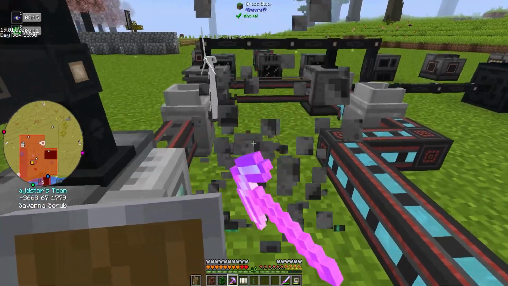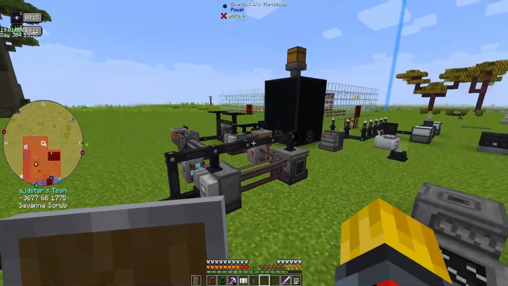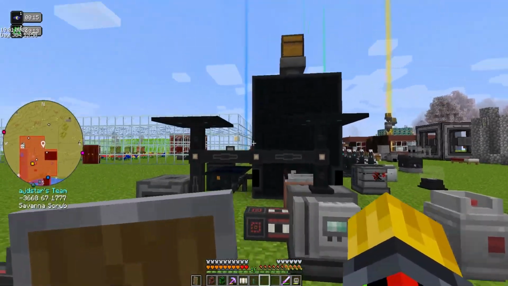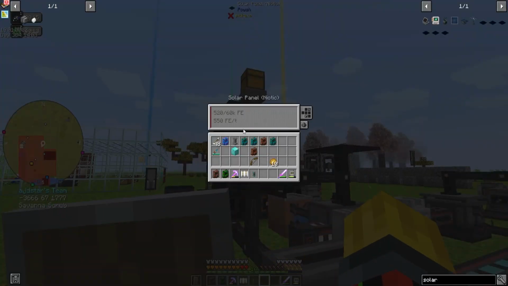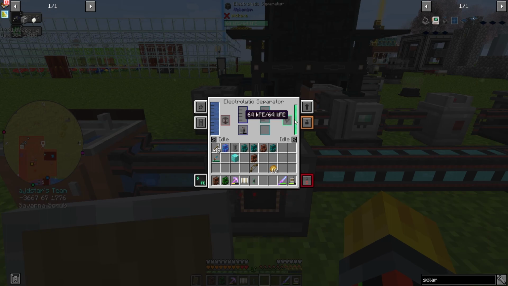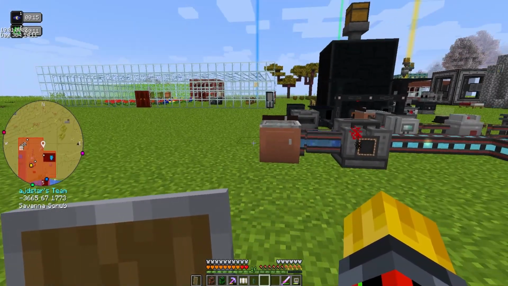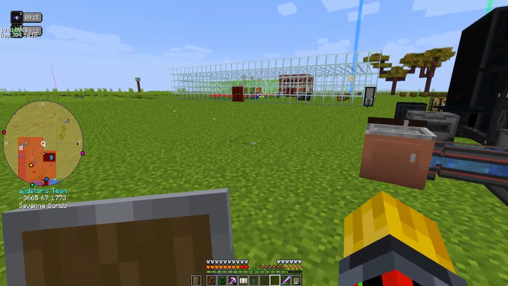Let me move this out of the way. I was trying to pump these with energy. I need to get energy cells for these things so I don't waste the capacity of energy that it brings in. But yeah, I was pumping these with energy. So that's complete. I can breathe easy. I can take a second.